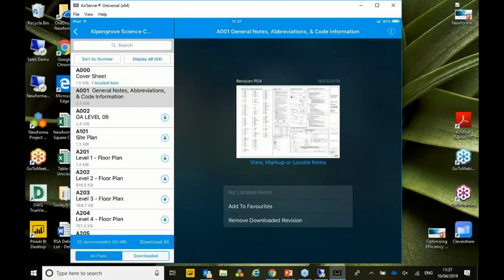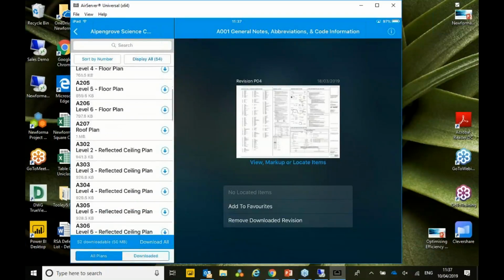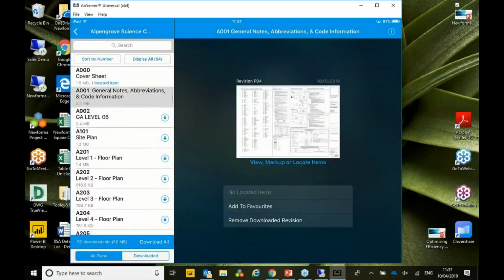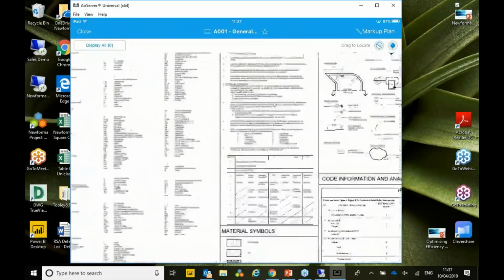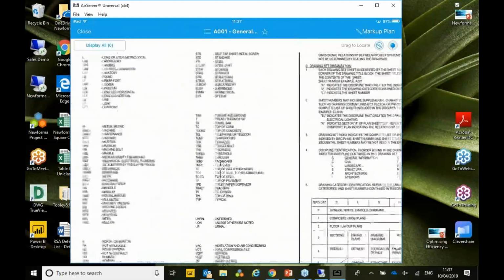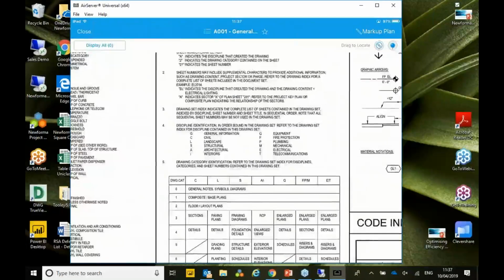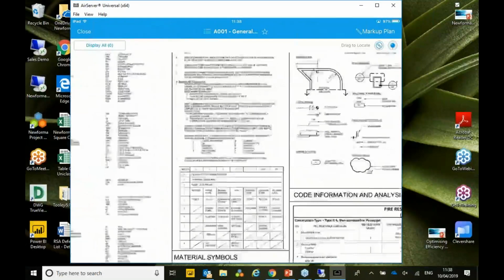So I'll download this drawing now. So it's more of a legend drawing. I'll try and find probably a better option down here. But actually, I'll click on this option. Why not? So in here, I can obviously zoom in, and as Andrew mentioned there, you can zoom into a location of the drawing, and you can discuss any points of the drawing you want to discuss.